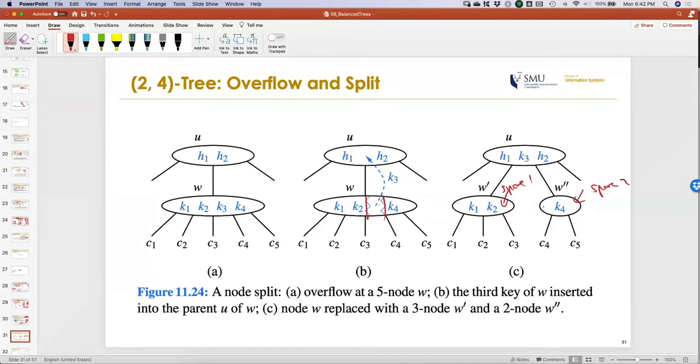Okay, why do we use a 2-4 instead of 2-3 and 2-5? Okay, that's a good question. So you can have a 2-3, you can have a 2-5, right? I think let's go back to this particular question when we talk about a red-black tree. So when we talk about a red-black tree, I think then it's going to get clearer as to why it is that we are dealing with a 2-4-3. Okay.